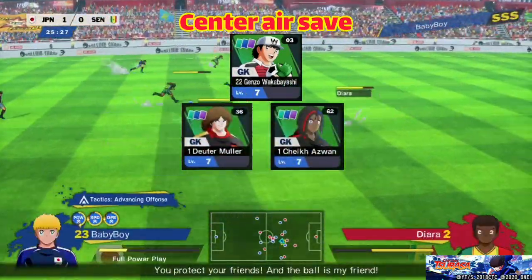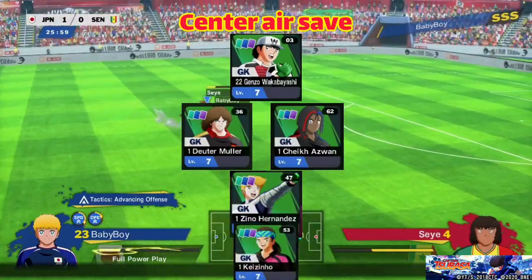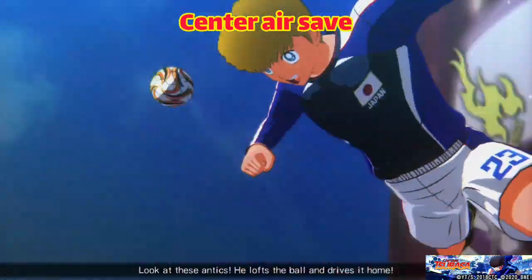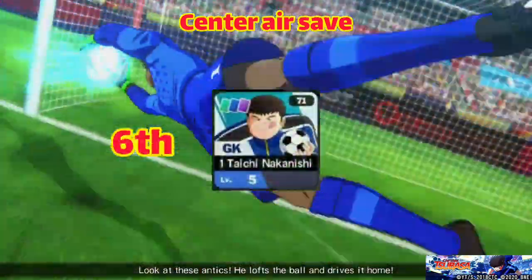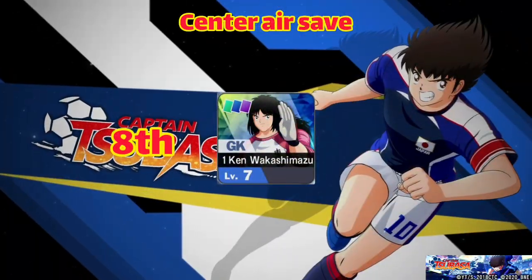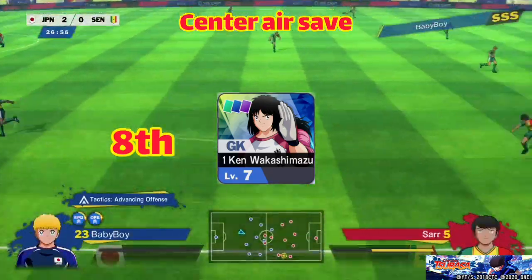The third place is for Hernandez, and fourth place goes to Kazin. These five are the only good ones when it comes to middle air saves. The rest of the saves are sorted like this. 5th place is Espada, 6th place is Nakanishi, and 7th place is Dolman and the rest of the dummy players, and the 8th place is Wakashimazu. Again, Wakashimazu has higher stats, which make up for his weaker animation.